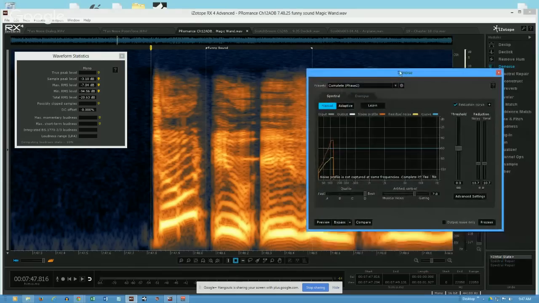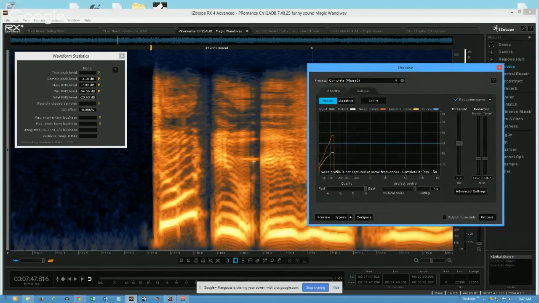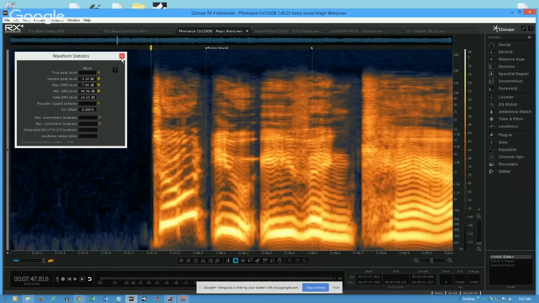And if anyone wants to, let me know and I'll get them this file, and you can practice it. But I'm going to show you what I do in this case, where I'm trying to take out a specific noise. I can see it here. And because I can see it, once you can see it and identify it, then you can get rid of it. And there's a tool down here called the magic wand. The magic wand allows you to, if you see something, this little noise here, I click on it. And down here there's this play frequency selection.